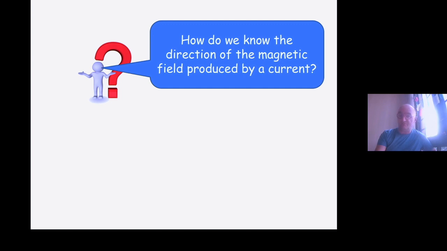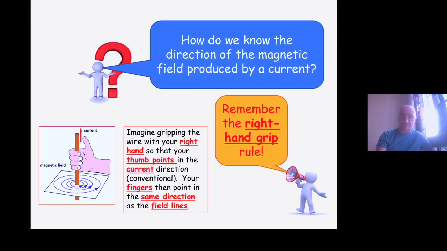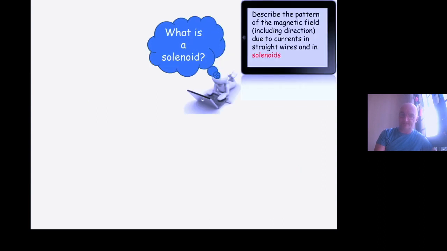How do we know the direction? We use our right hand rule, called the right hand grip rule. Do not confuse it by going onto Google and searching for the right hand rule. We don't do that one until you've learned this. There's the current, there's a hand holding the wire. The current's going from bottom to top, and you can see the magnetic field goes in the same direction as the fingers are pointing, the same direction as the magnetic field lines.